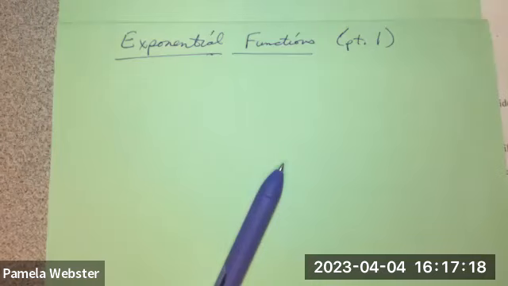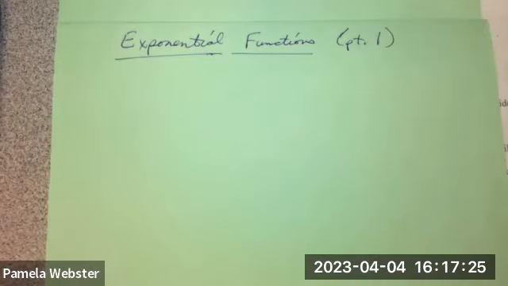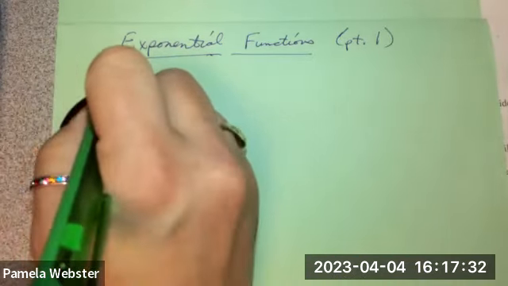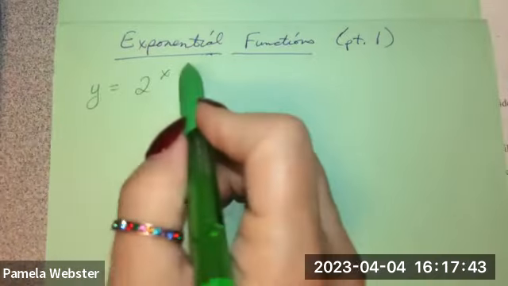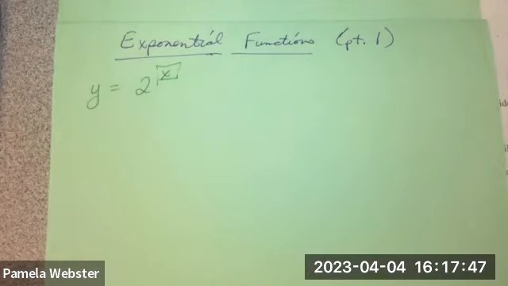All right, everybody. Now that you have done a good review of all of your exponent rules, we're going to talk about what an exponential function is. So basically, when you look at an exponential function, the thing that sets it apart and makes it its own little family of functions is that when you see it, the variable is in the exponent, okay? So it's going to look different than other functions that we've had.